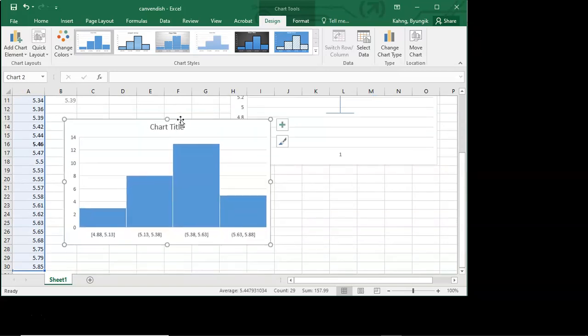I don't see enough number of rectangles here. This is not very good. We have nearly 30 data, 29 data, but I have only 4 rectangles. Not very good. I'd like to have a little bit more refined histogram.